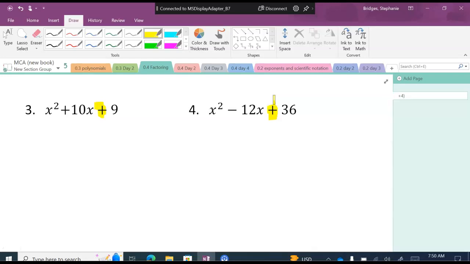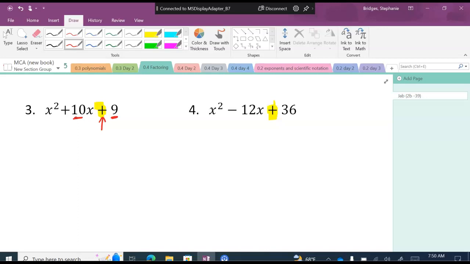And I'm just underlining because I can't point to it up there, and also it's better for the video. So what I want to know is numbers that multiply to give me 9 and add to give me 10, okay? I'm not worried about the signs yet. I don't care about positives and negatives or anything like that. All I want to know is what 2 numbers multiply to give me 9 and add to give me 10.